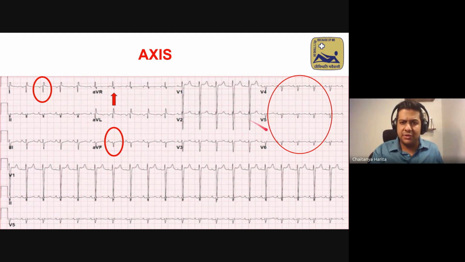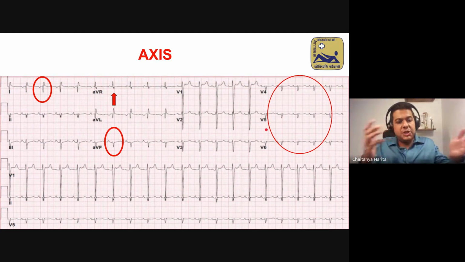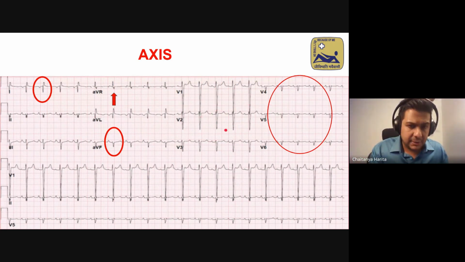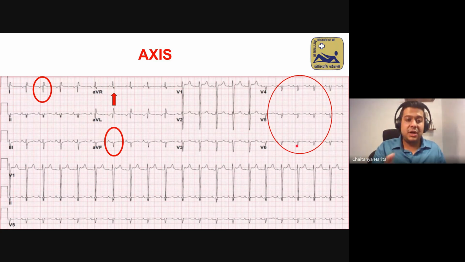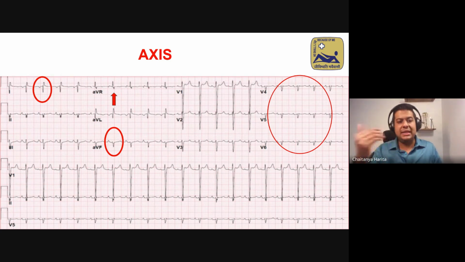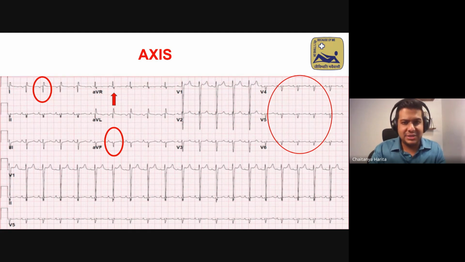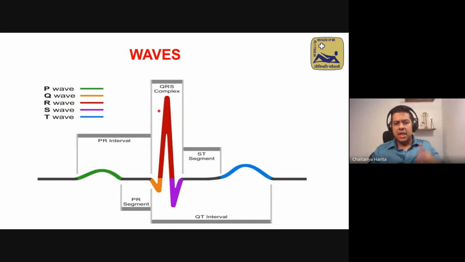Normally the R waves as you go from V1 to V6 become taller and taller because they represent the left ventricle, which is larger and larger. When you see the opposite, the R wave becoming smaller as you go from V1 to V6, this is called reversal of R wave march. If you add that to right axis deviation and a positive AVR, this is dextrocardia. This gentleman's heart is on the right side of his chest wall. And that's the other cause of right axis deviation apart from the ones I mentioned before. So very interesting ECG to look at.